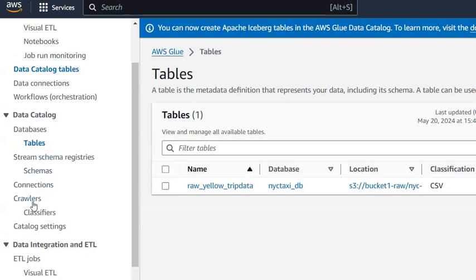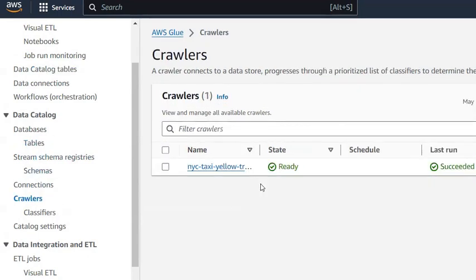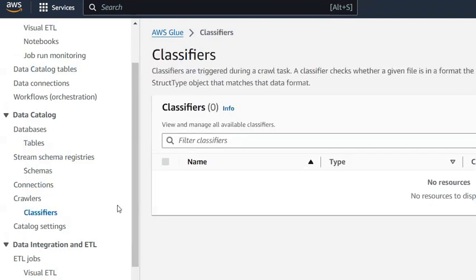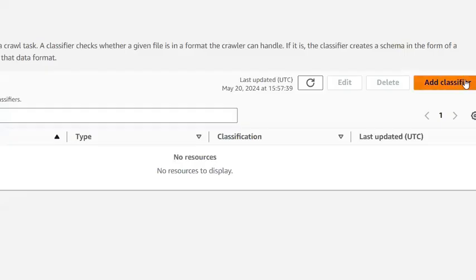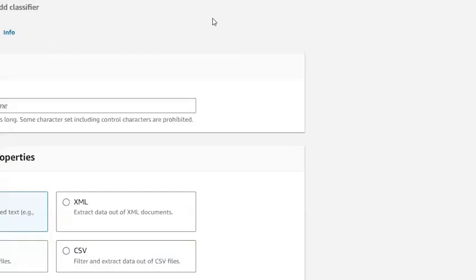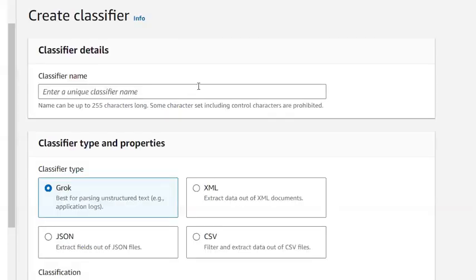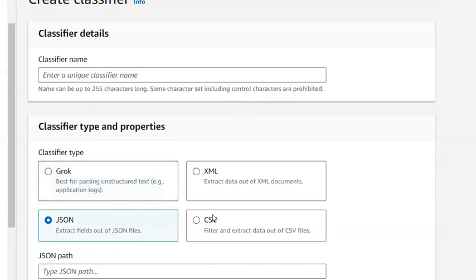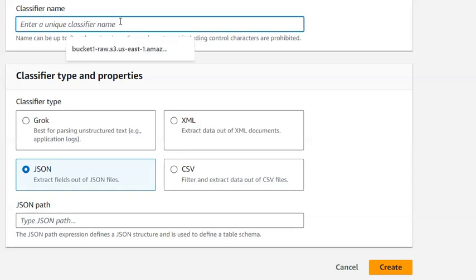Then you have already seen the crawlers, and these classifiers too. You can classify your data by using built-in classifiers or else your own classifiers. You can classify based on one of the classifications. If you want JSON, you can classify that by creating one classifier with a specific name, JSON classifier.